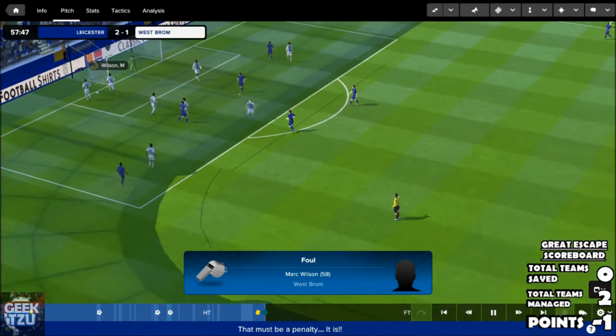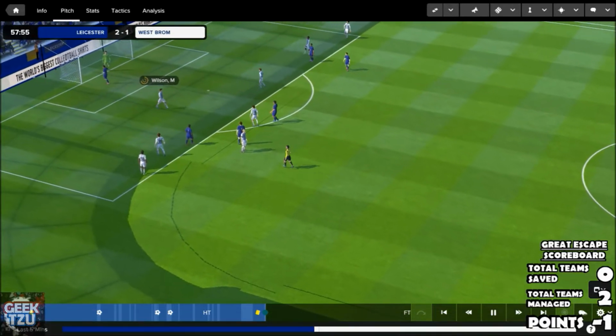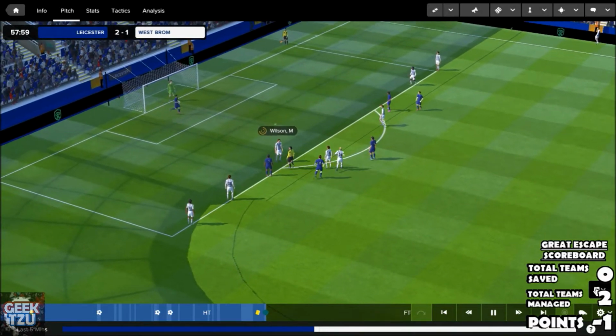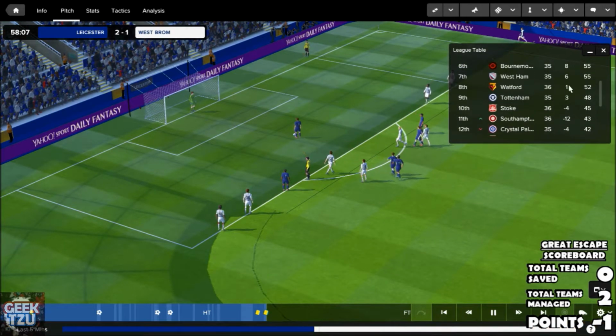Played Slimani in, and Slimani wins a penalty. That will do. Can we convert it? If we can convert it, we may be out of the relegation zone. Let's get this up and let's move it so we can see the penalty.